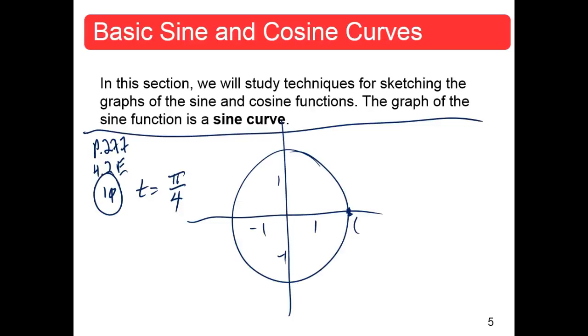Point right over there. What point is that? Big ugly blob, what is that? 1, 0. Perfect. Up here, this one will be 0, 1. This one over here will be negative 1, 0. And this one down here will be 0, negative 1. Okay, got the idea. Now, you want the point xy on the unit circle corresponding to the real number t. t is equal to pi fourths.